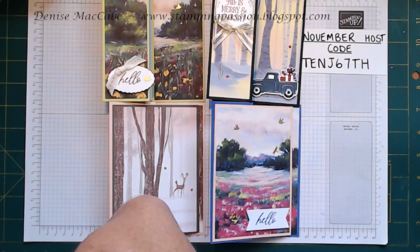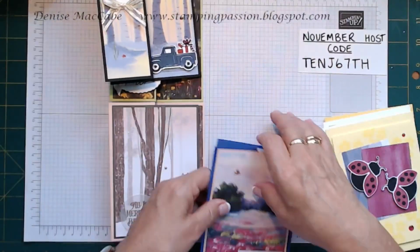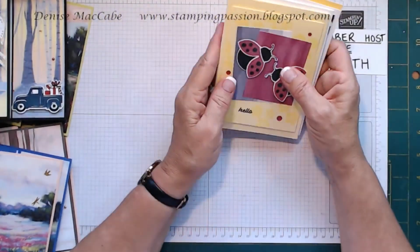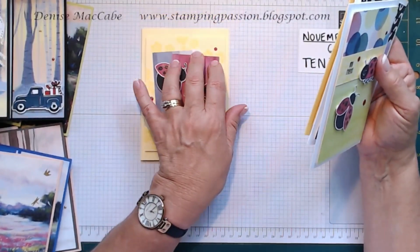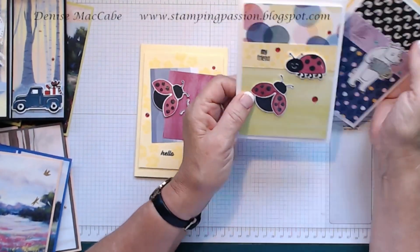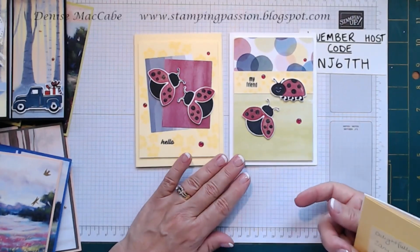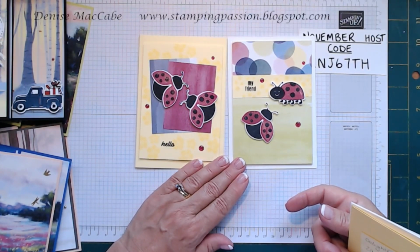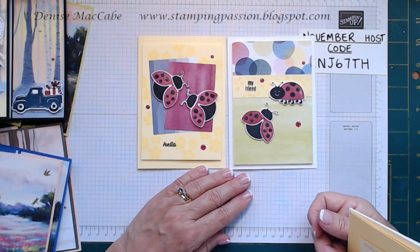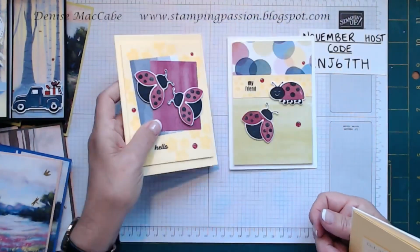I should show you the cards we made yesterday at On Stage. Let me just pop that up. Okay. I did 4 because I can. So these were the designs, and they suggested we buy a bundle called Be Mine that's coming in the January to April mini catalogue. I didn't buy it because I don't do a lot of Valentine's Day cards. So I got my little Hello Ladybug out and did the cards with that. They're pretty cute. I put some Wink of Stella on the ladybug's wings. I don't know if you can see that on the camera, but they're all glittery.